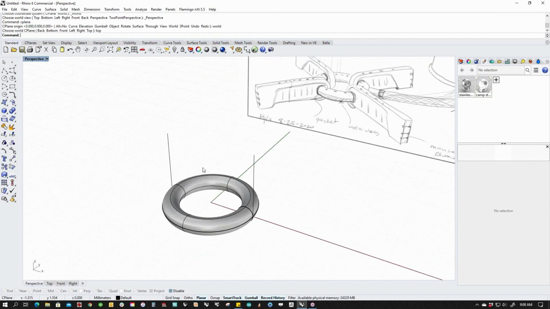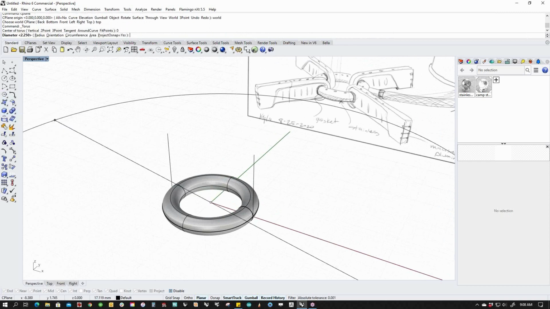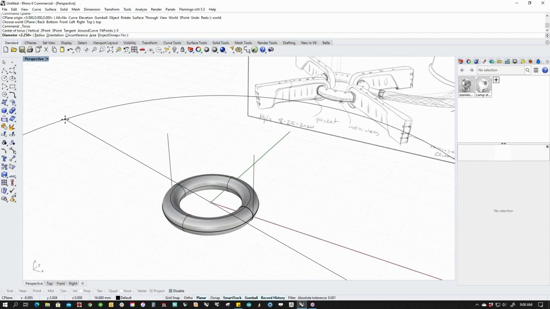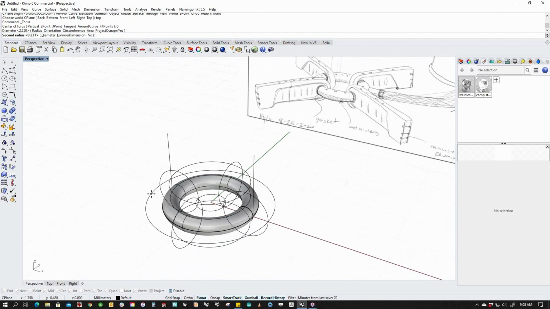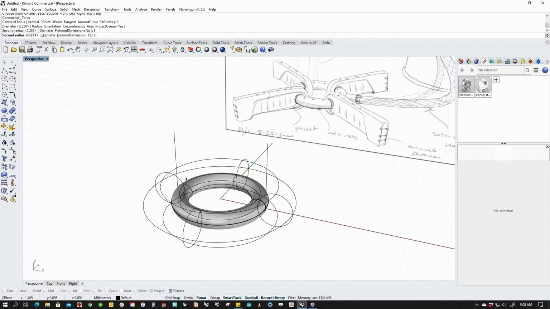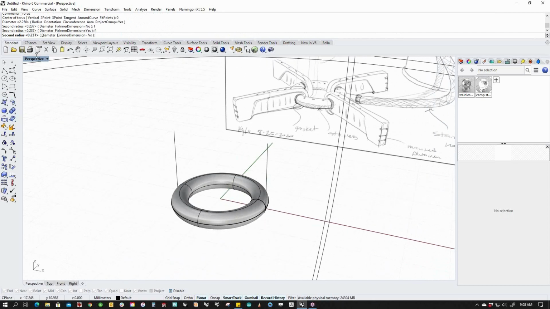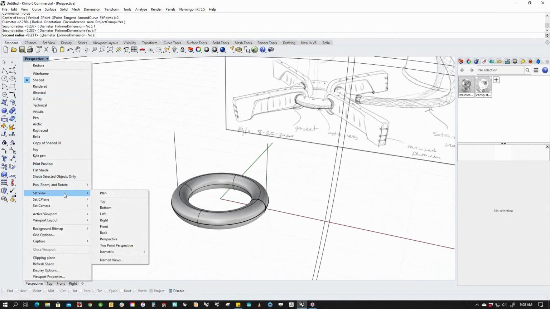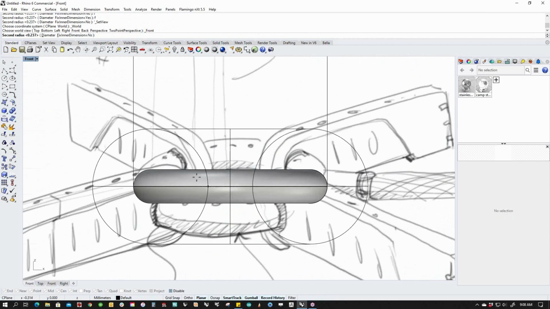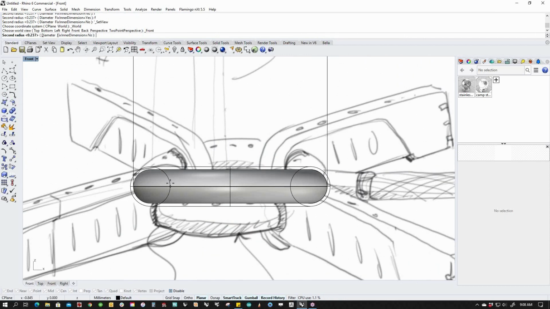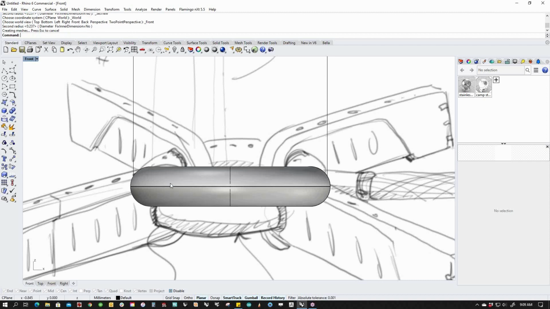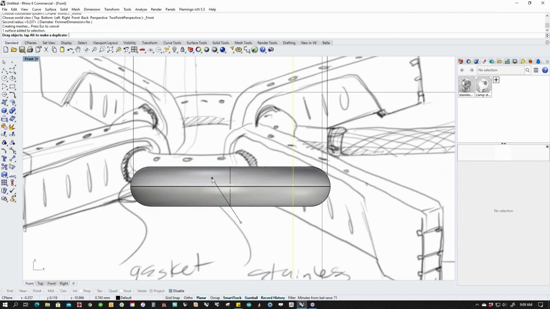And so what I'm going to do is I'm going to make another one at 0 with a 2.25 diameter radius. And then I'm going to go to the front view. Got to do it over here. And then I can compare and say, okay, well, I want it to be a little chunkier. And I'm going to say that, and that's okay.